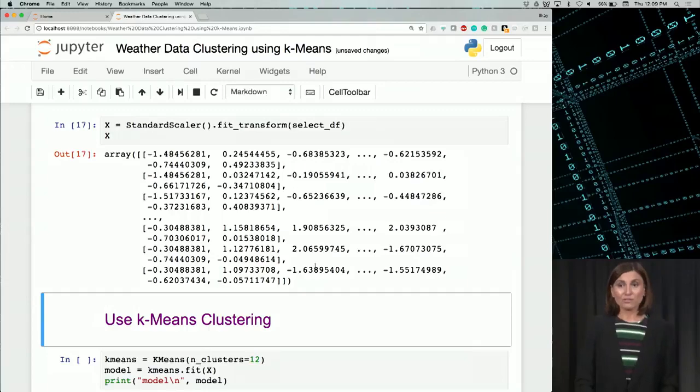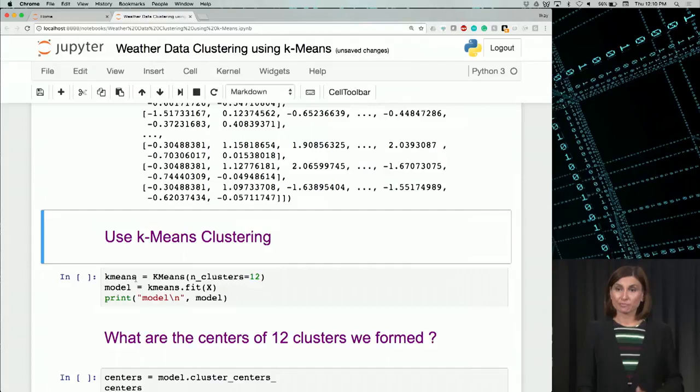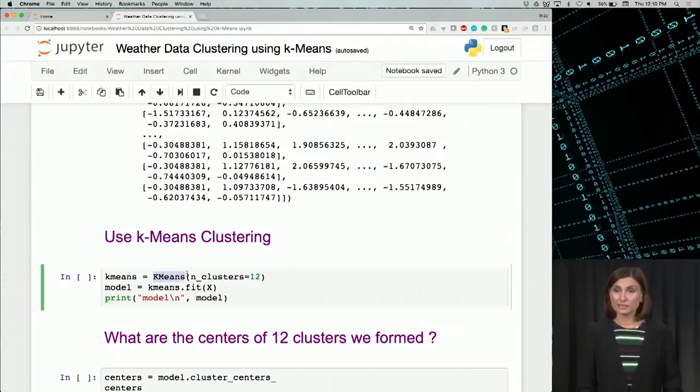Okay, now we will start with invoking the k-means clustering algorithm. Remember our original purpose, to create 12 clusters. And we'll use the scaled data frame x with the selected features as an input. As you see here, we created a k-means object called kmeans, and we set number of clusters for it as 12.